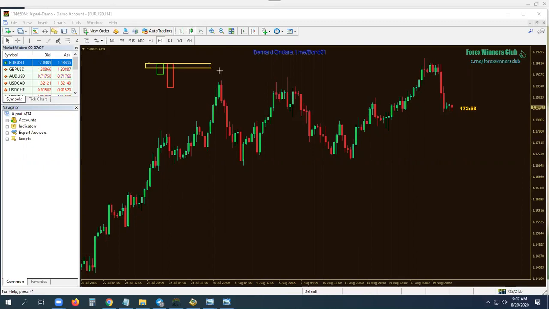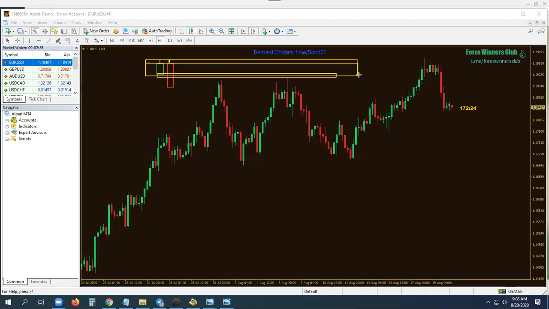Then you can draw your zone like that. In other words, the green candle is small, the red candle is big. So you take the whole body of the green candle, and the high of both candles. There was a wick here, there was another wick here. If that was so, then the line could be there. You take the high of the two candles and the open price of the green candle. That's how you draw your zone.